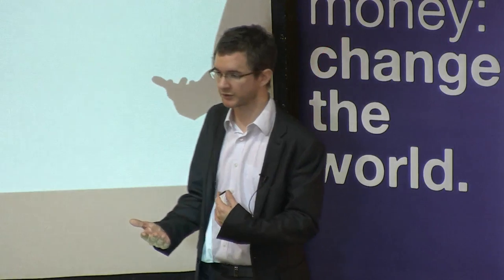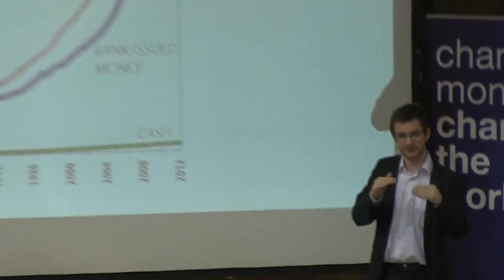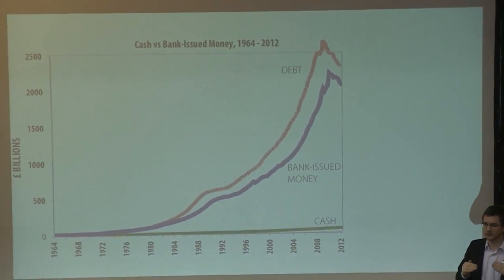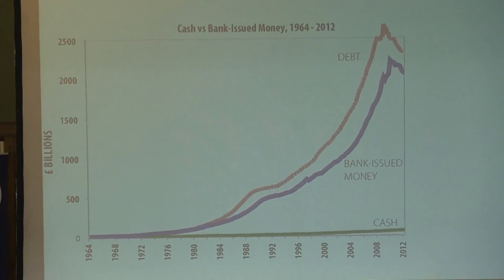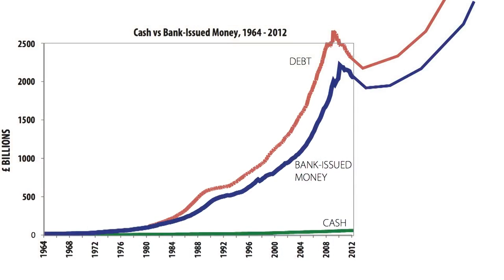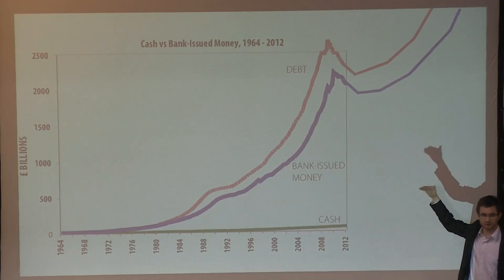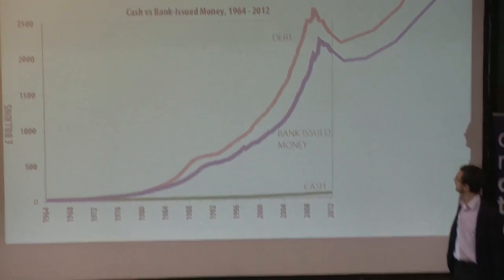As the money supply goes up, the debt goes up, because the money and the debt are the opposite side of the same accounting entry, the same balance sheet. So this is what we can expect to see happen if we do have a recovery now with the current system: the debt will rise, and eventually this is going to lead to yet another crisis, but it may be much, much worse the next time.